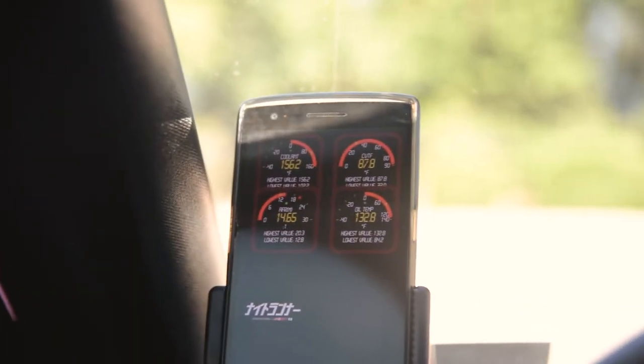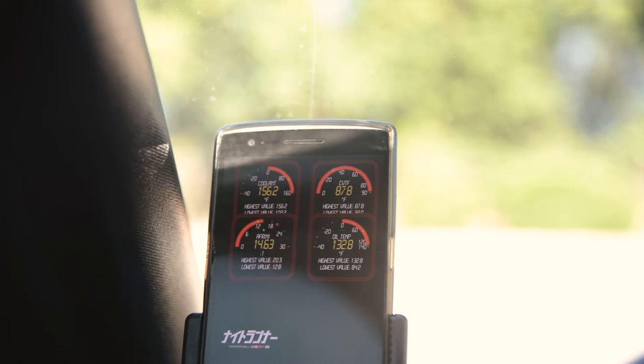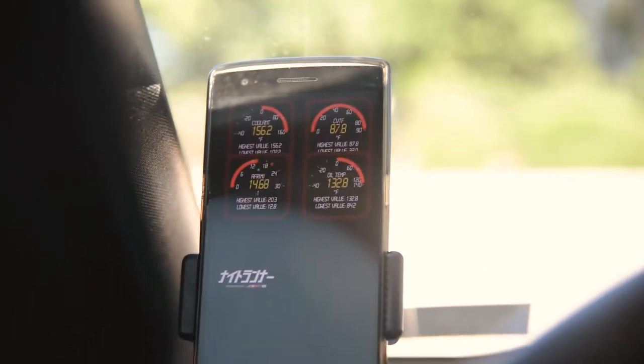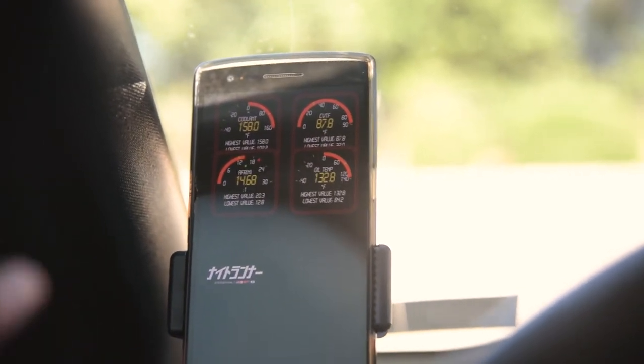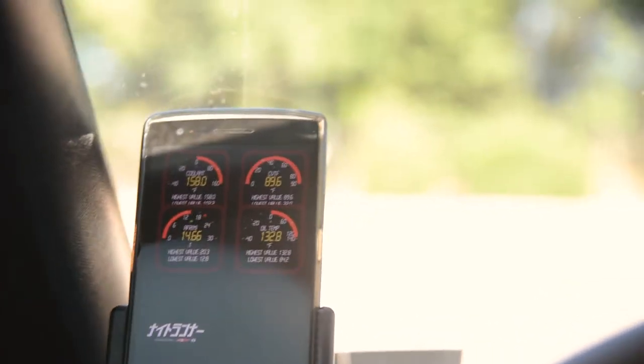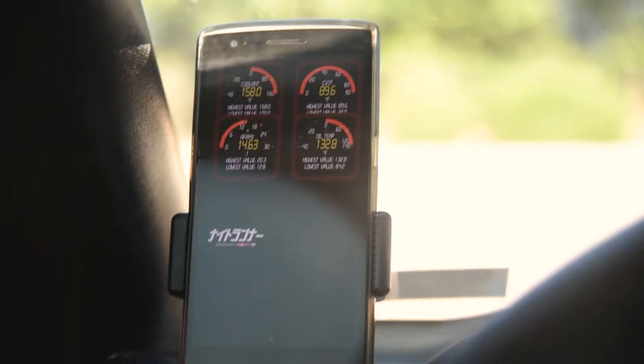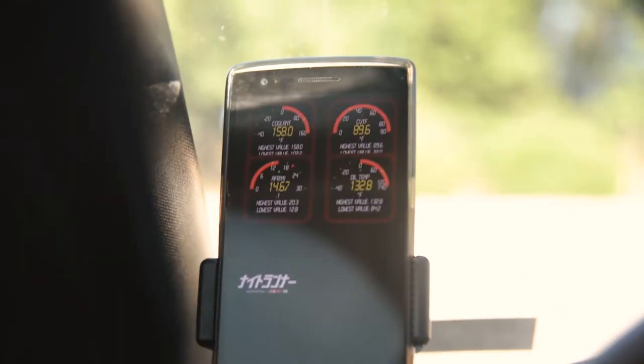But anyway, here's my setup. I got my coolant temp, CVT, AFR, and oil temp. I used to have more, but for some reason this reset itself, so I had to re-add the gauges. Also, the top portion of my screen doesn't work, so it's kind of tough to drag in new gauges and all that. But yeah, that's what I got right now.